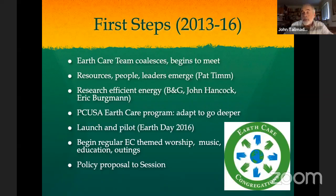We started small. A bunch of us were interested in this. We started talking to each other. We began meeting informally, and over time, we began to understand who in the congregation was interested. And eventually, one major leader, Pat Tim, emerged. She has amazing administrative abilities, and once we started meeting regularly, she kept us on task. Some of us were interested in efficient energy and began researching. We had an architect and an engineer and a buildings and grounds committee.